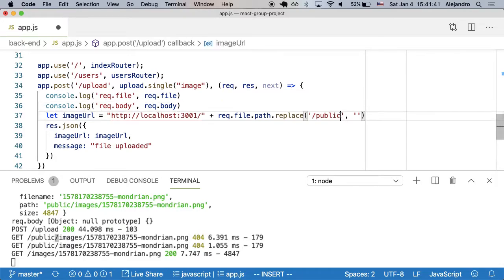So yes, we want to replace all this part. Yeah, it could be just adding them here or just removing it from here. Let's just do it like that. This is gonna replace whatever you said, slash public slash, with an empty string, and we're just concatenating the result of that with this.